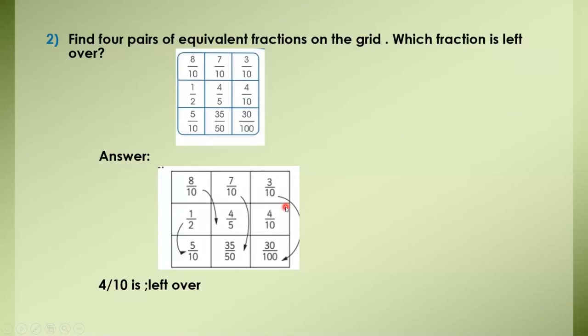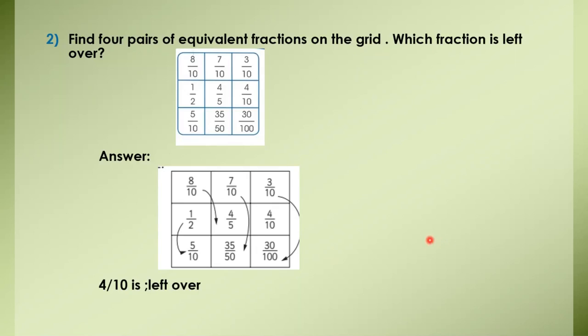So always to find an equivalent fraction, just concentrate on the larger fraction and find out whether the numerator and denominator go in one single table. If so, just simplify it and check whether these fractions are there. If you notice that the same fraction is somewhere there, then you can say that these two fractions are equivalent fractions. So hope this is clear for you. So the leftover fraction term is 4 by 10. Hope this is clear for you.